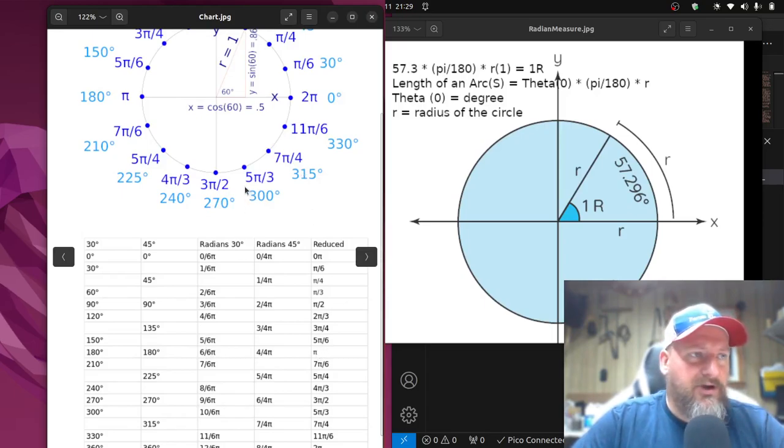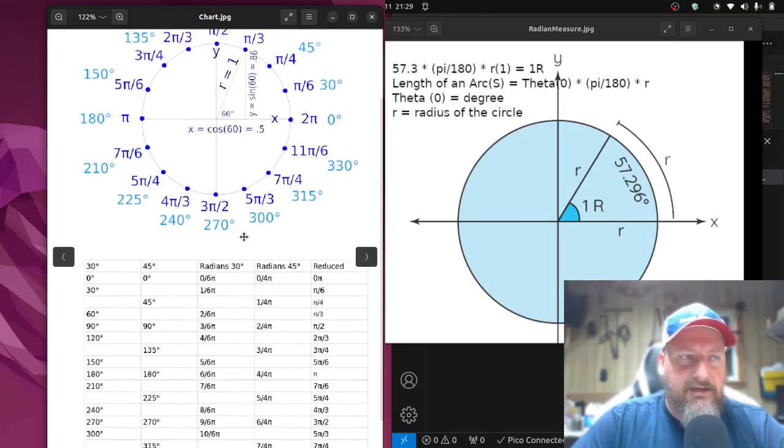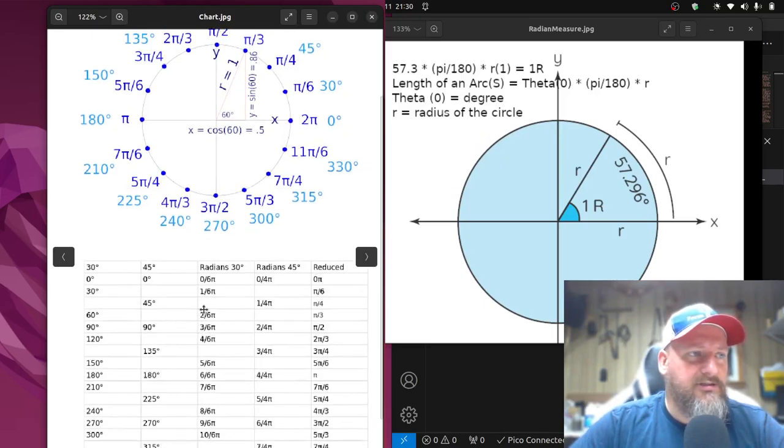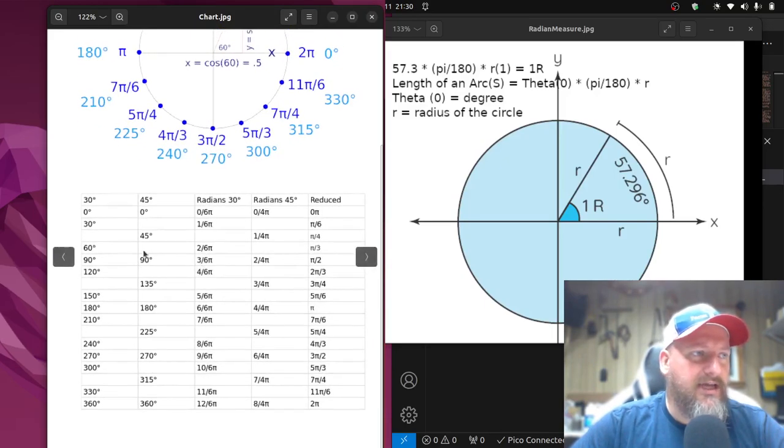That's the pretty good significance of what the radian is, but it gives you the angle of the arc that we're determining by. So let's start looking at this chart. Let me just get it back up here, and let's look at a 30-degree angle, which is 1/6 pi, which we can reduce down to pi over 6.